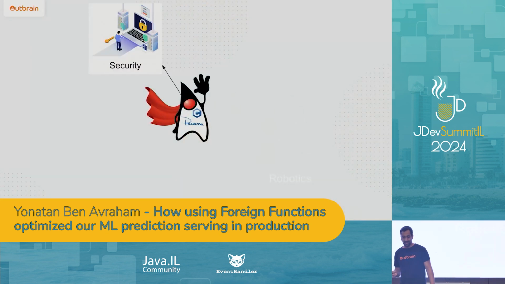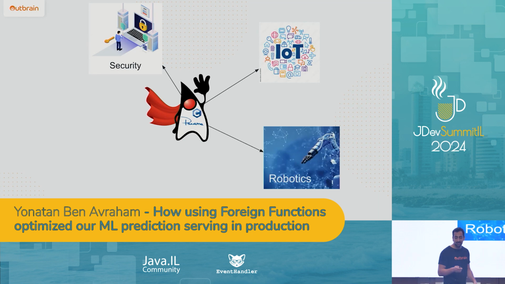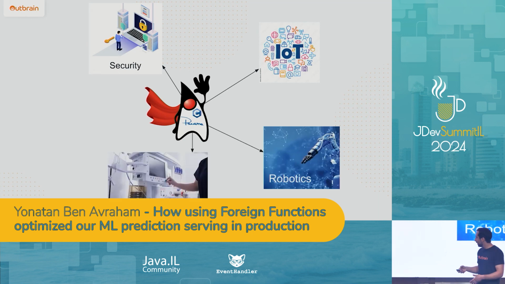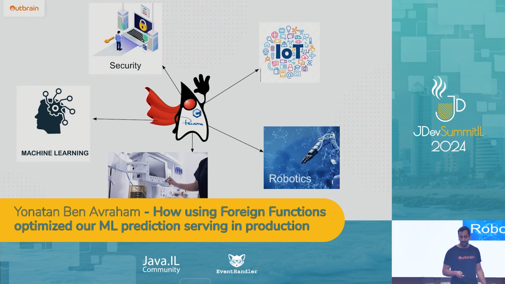Anything related to security, a lot of the libraries are written in low-level languages. IoT, robotics, the medical industry, a lot of the libraries for a specific medical instrument are written in low-level languages. And like in our case, machine learning. Fwumious Wabbit and Vowpal Wabbit are not the only libraries available only in a low-level language compiled to C. TensorFlow is also an example of such a library, and cuDNN. So a much broader problem than I thought.